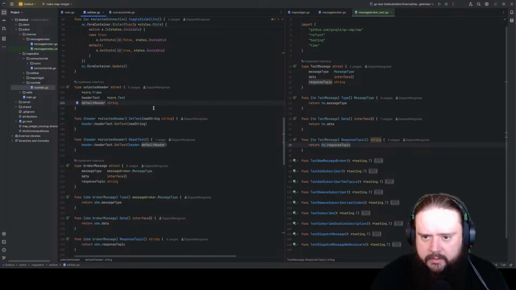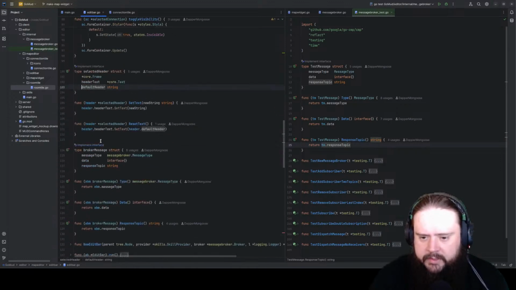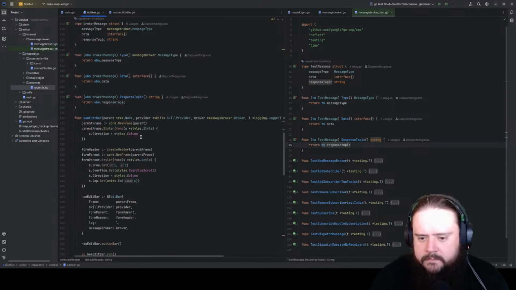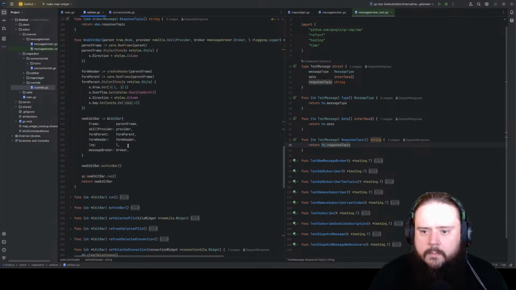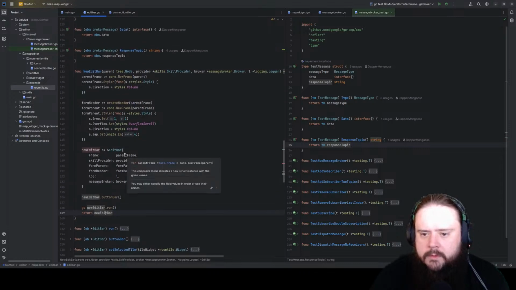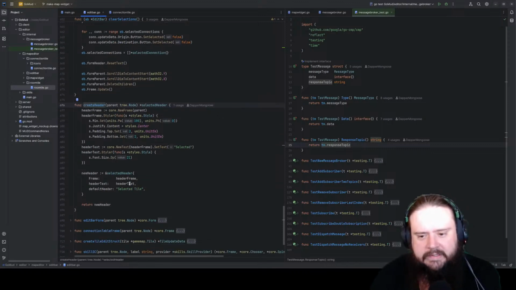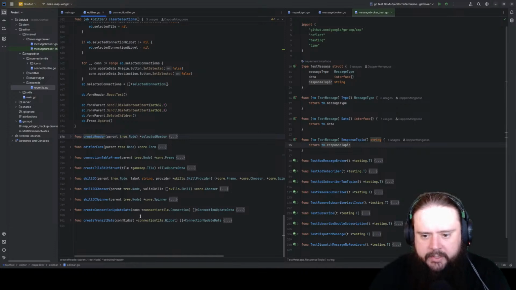Default header is where we build it. Form header is create header. Default header is selected tile. So why aren't you being reset?